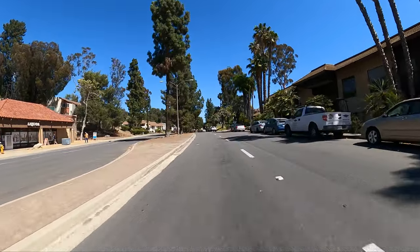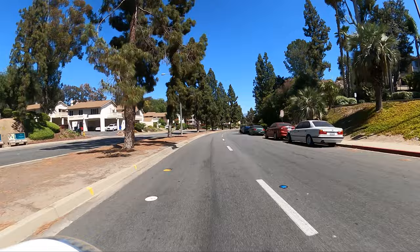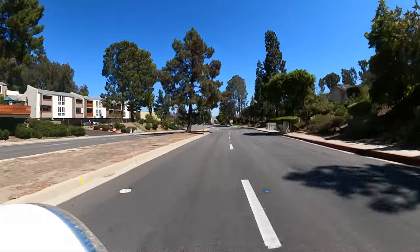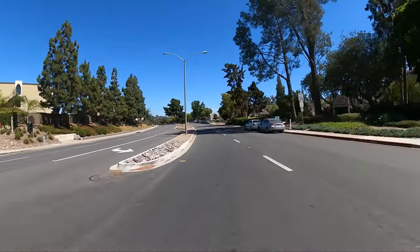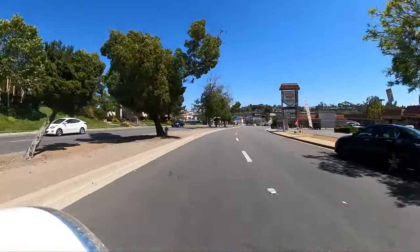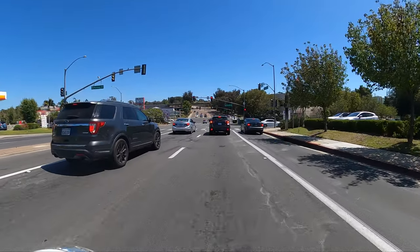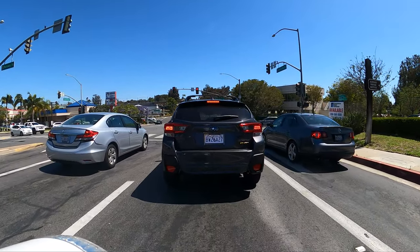Today was such a beautiful day, Sunday. Thought I'd get out and go for a ride. Supposed to be at a soccer tournament all weekend, but things didn't go the way we had planned. So I have Sunday afternoon off. Since our Sunday afternoon plans were canceled, thought I'd go for a ride down to National City.